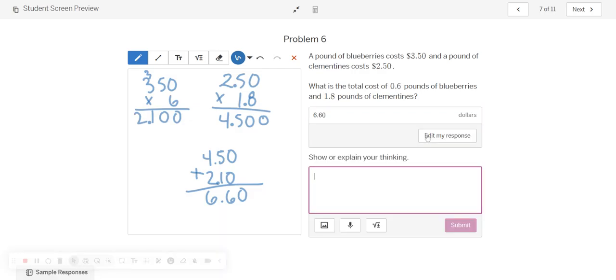$6.60. Submit and explain. This one, there's all sorts of decimal places all over the place. So, I mean, there were 3 in each, but then I ended up losing that extra 0 because talking about fractions of a penny in this case doesn't matter. I'm just going to see work.